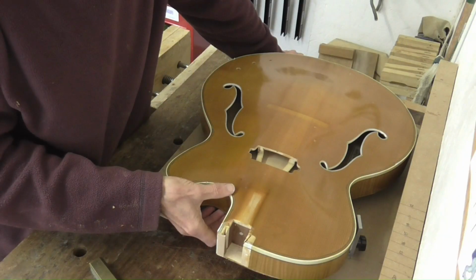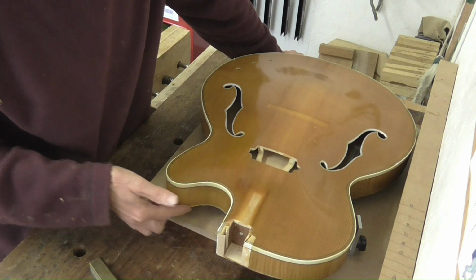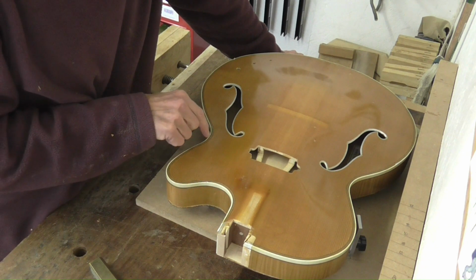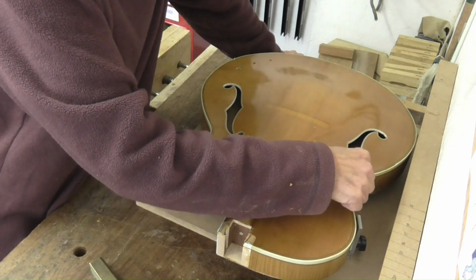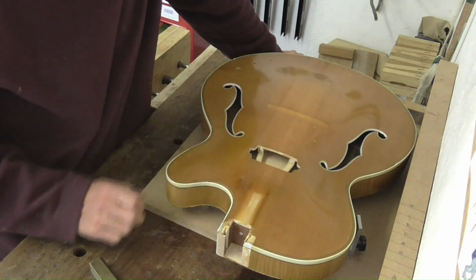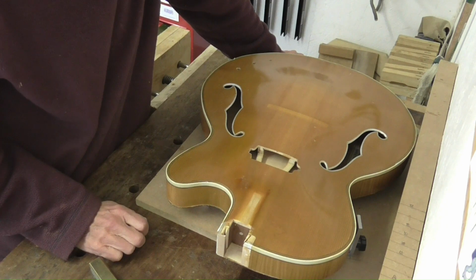Clearly, having taken the back off, I've lost the bindings around that back edge. Also, the binding around the front is starting to pull away at the waist, which is kind of typical of plastic of this age. So I want to rebind the whole of the instrument.